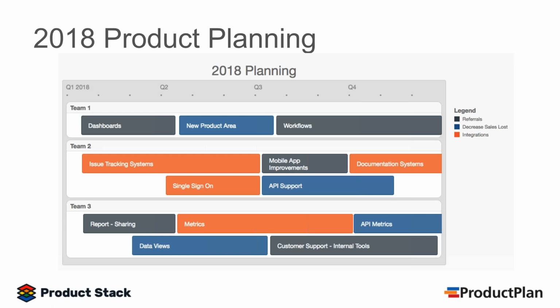I personally take those themes and use them as legends in a roadmap. And here's an example based on the example I just walked through. It really helps people visualize why we're doing what we're doing and where the benefits are of the projects that we're working on. I'm also very commonly seeing people take those themes and use them as swim lanes so that you can start to see where some of that work is weighted. It's a great way to explain not only what the priorities are, but why they're the right priorities for the business.